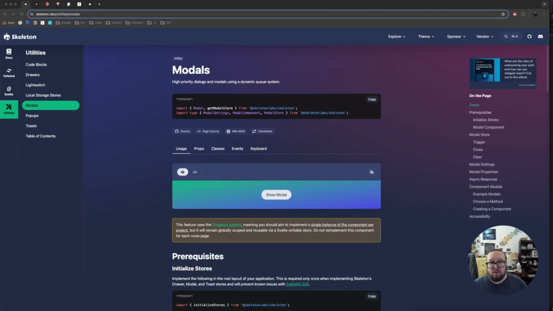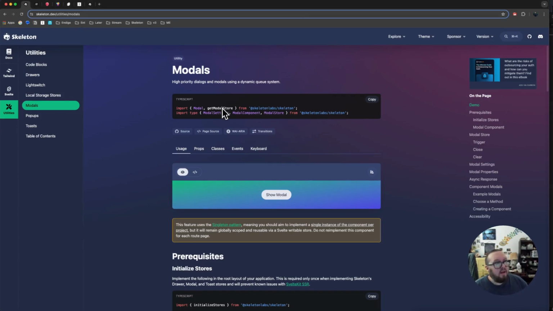This video is part of an ongoing series showcasing progress updates for Skeleton v3, also known as Skeleton X. Today's updates are quite large, so we're splitting this up into two videos. The first video should already be live by the time you see this, covering popups or popover features, things like tooltips. This video is going to be a little more focused on modals and a singleton queue system that we've worked with in V2 and are looking to carry over to V3. So without hesitation, let's get started.